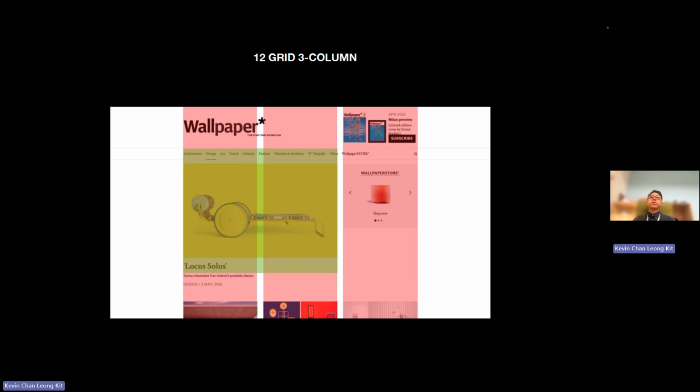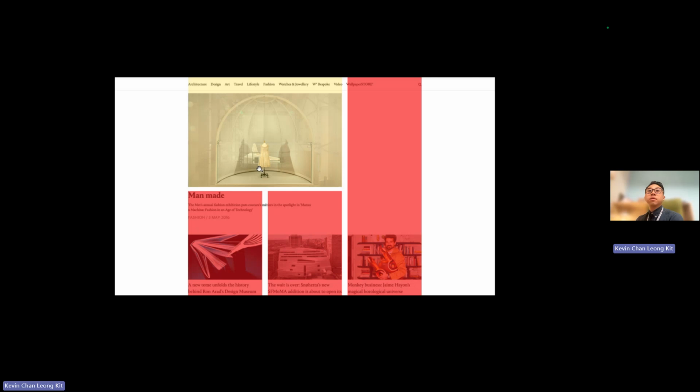Now this is an example of 12 with 3 column. Again, this one spreads across 2 columns with a total of 8 grid, right? Because 1, 2, 3, 4, 5, 6, 7, 8. And then you have another balance 1, 2, 3, 4 here, forming the 12 grids. So by splitting it up like this, you can create a main banner, for example, or main article page image, and then with your sidebar. So this is a 12 with 3 column example.